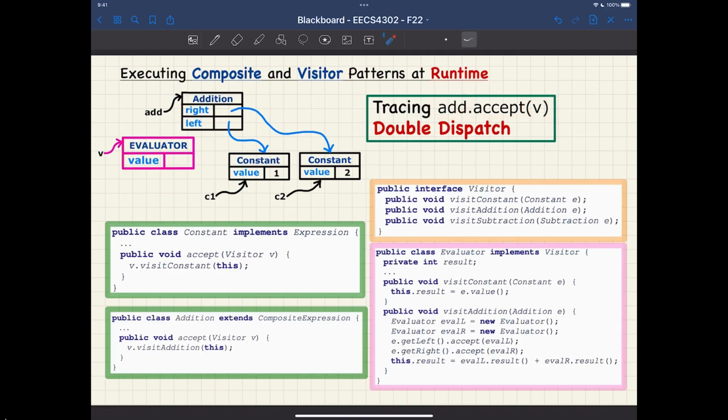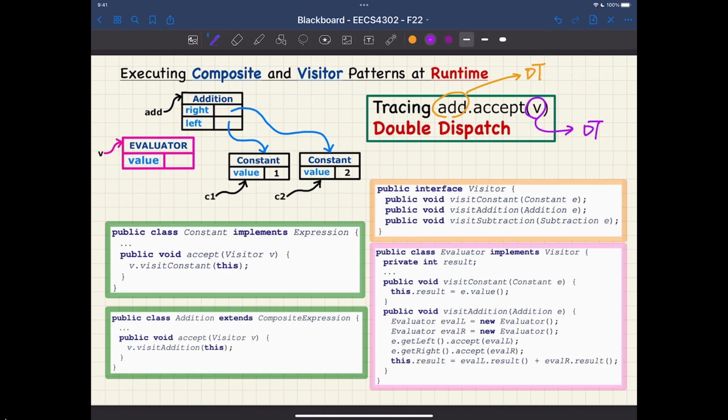The essence of double dispatch goes like this. The expression over here is a reference type, and that one has a dynamic type. V here is just another reference type, also with a dynamic type. Agree? Every reference variable has a dynamic type.